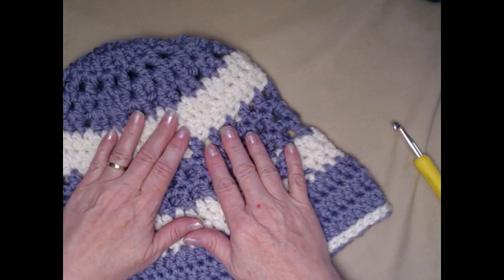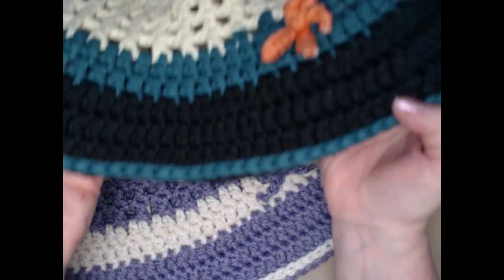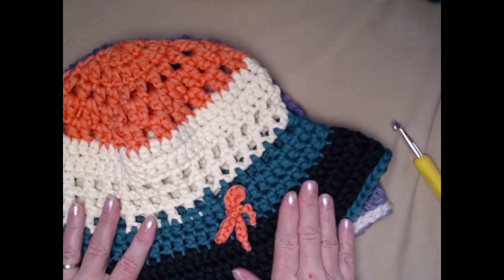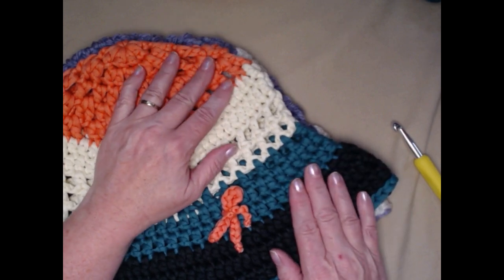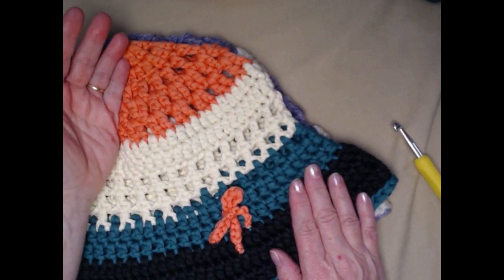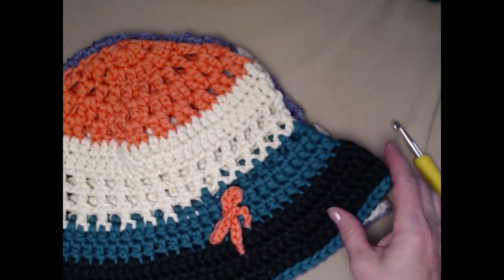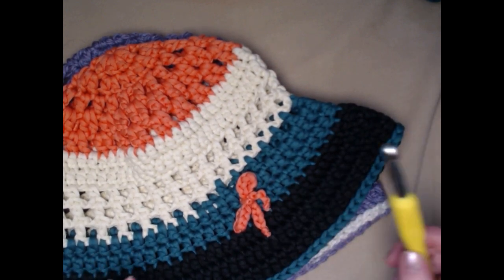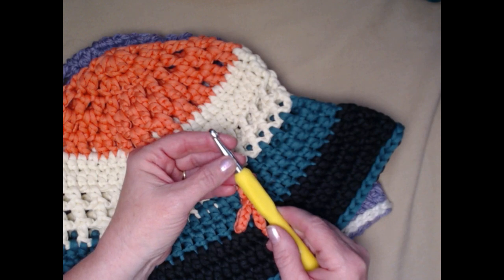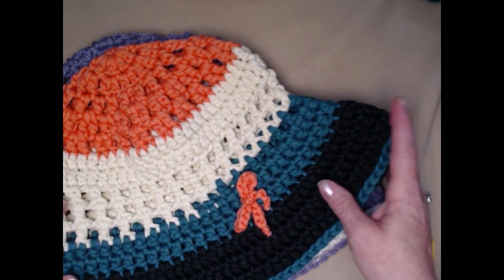So this is the purple and white one that we did with the Charisma yarn. And of course, here's the original that we did with the Strata yarn. And like I said, you can use 2 strands of worsted weight 4. You can use 2 strands of cotton or any chunky number 5 yarn that you have on hand. It makes a great sun hat. And remember, you can also adjust the size by going down a hook size or 2. So that's my Strata sun hat.